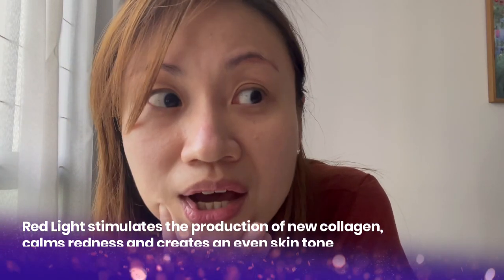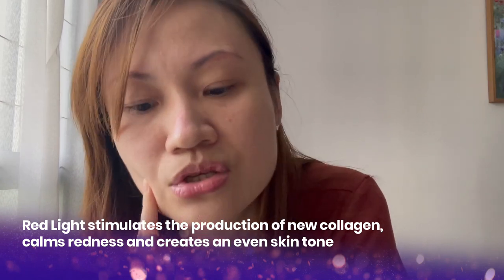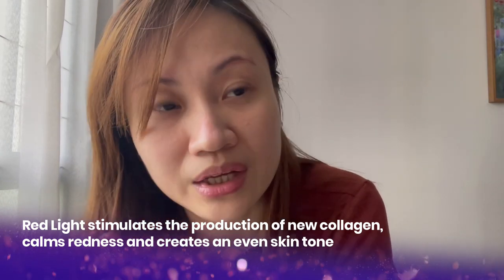So I'll try this out for 4 weeks and after that I will let you know what the result is like, whether it works, and also I will take a lot of pictures. So yeah, I don't feel anything different. It's supposed to enhance the collagen production, so it definitely needs to take time, and because our skin renewal process takes about 28 days, it's just nice. I will try this for 4 weeks.